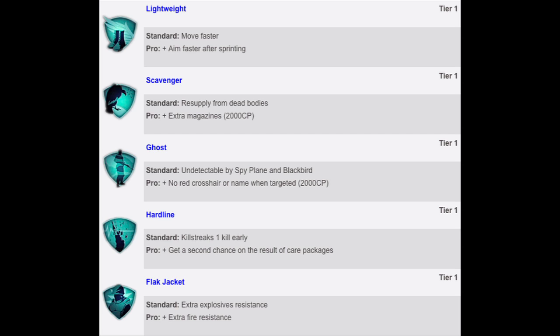Flak Jacket is the final tier 1 perk, and it just gives you extra explosive resistance, which is great because explosives were just so bad in Modern Warfare 2, and in Black Ops they toned down the explosives, so we might not be needing this, but still it's good to have. The pro version is extra fire resistance. Now that's not bullets, so it's not Juggernaut, it's actual fire resistance, so any flamethrower type weapon can't hurt you as much.